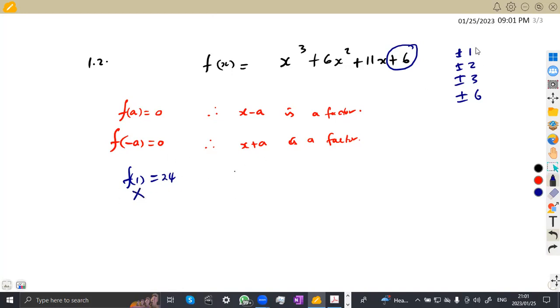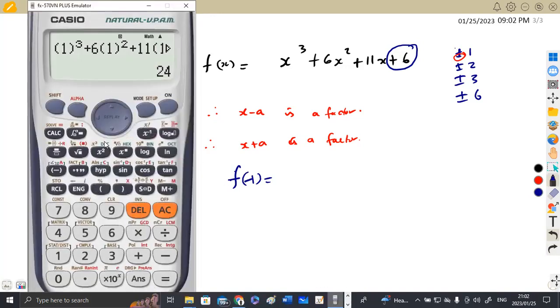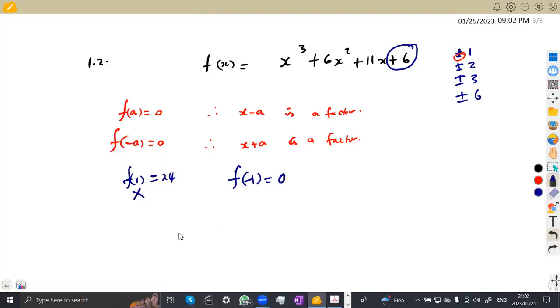You move on to -1. Remember, I started with plus 1. Now you move on to -1 because this is plus or minus. So let's see what you're going to obtain from f of -1. Let's substitute -1 in place of x. We just have to put a minus everywhere where there is 1. So that's -1 squared, and here -1 cubed. As you can see, we are obtaining a 0. So f of -1 gives us a 0.